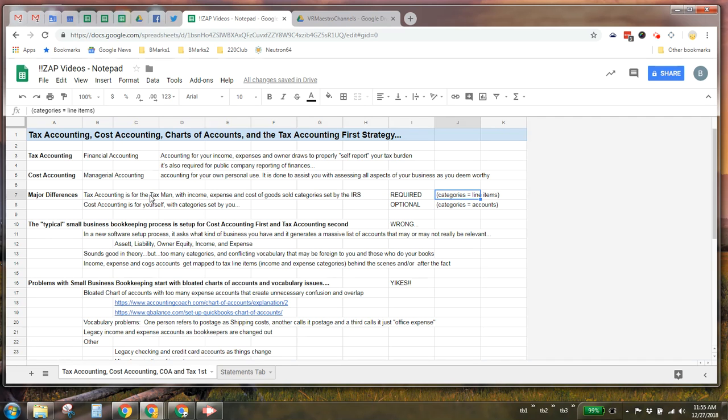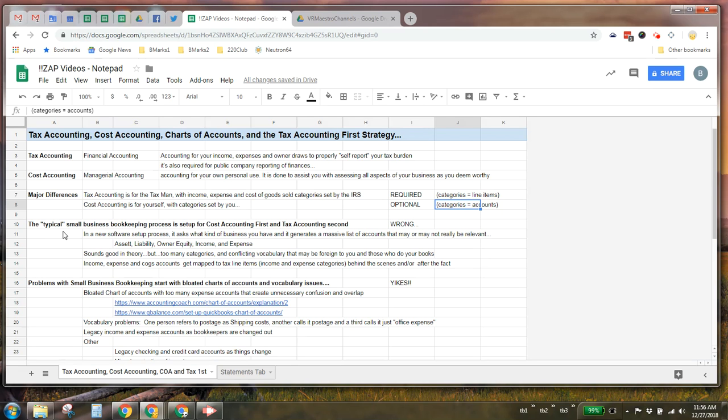Now, I'm using the term categories. In the tax accounting world, what I'm talking about is the categories that you'd assign to each transaction. It's easiest to think about this for expenses. You have an expense and you assign it to a category. That's a generic, non-technical accounting term. The category for tax accounting is actually related to the line items on the tax form that you're required to fill out. A category in cost accounting is typically referred to as an account, as in an expense account. Okay, so these three terms are somewhat synonymous. I will use categories more than I will accounts, and I recognize that that's not the proper way to use vocabulary in accounting, but it makes more sense. You're going to categorize transactions.